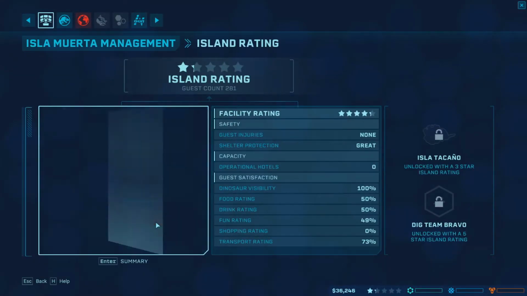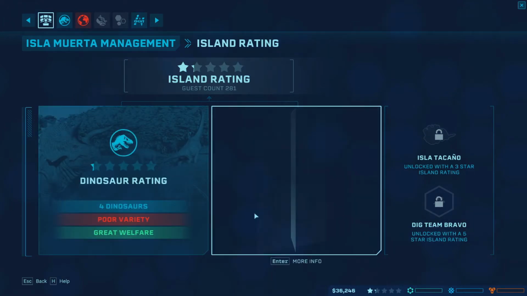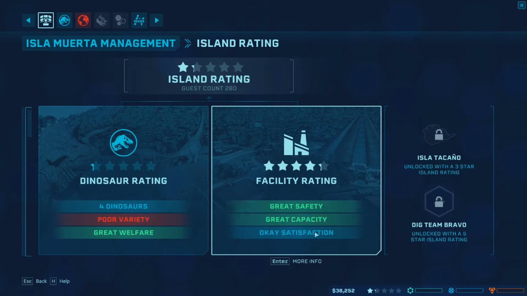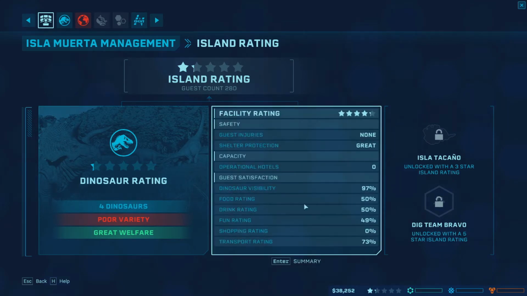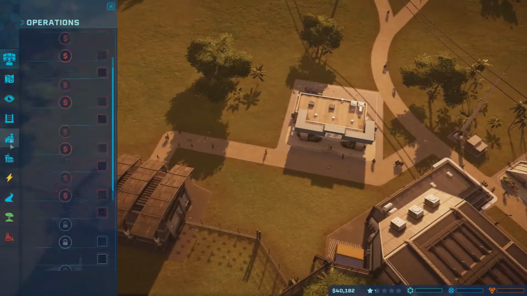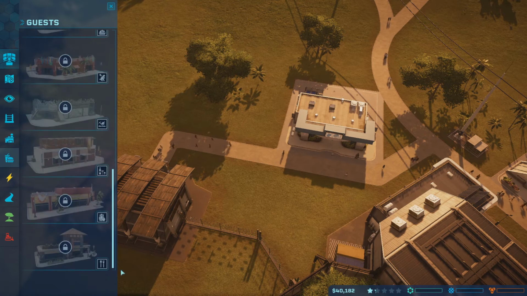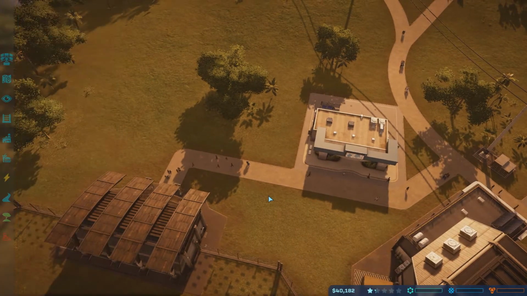So we have poor variety. Well, of course, we only have one species. That's not surprising. And guests seem to be pretty happy so far. And to do any shops or things, most of those are locked. We're going to need to get some more funds.